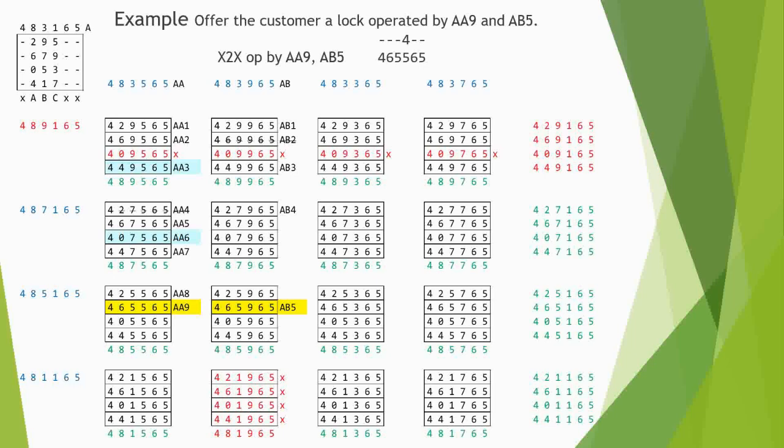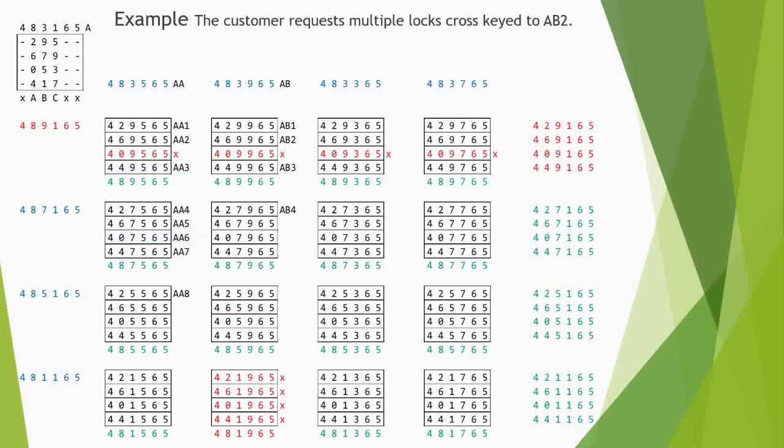Let's rewind the clock. Here's what the system looked like before we made any changes. If we knew then what we know now, we could use a selective master key. We might call it ENG, which stands for engineer's key. It will be almost identical to the TMK, which is 483165. There are multiple ways to accomplish this.